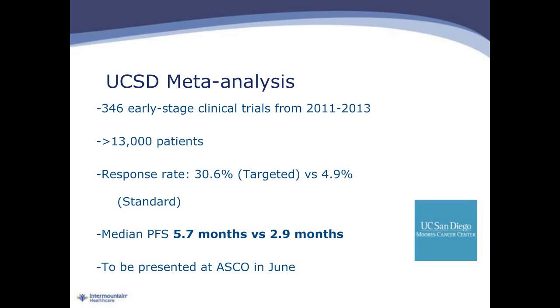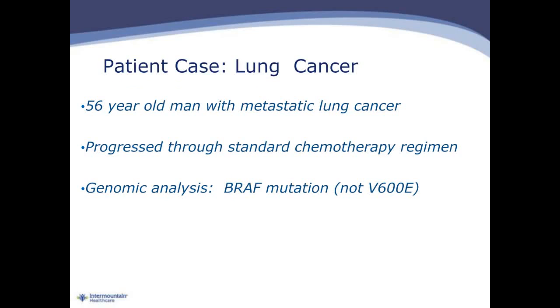Our survival findings are similar to what was also recently reported by Rozelle Kurzrock's group at UCSD, where they performed an enormous meta-analysis of nearly 350 Phase I and Phase II clinical trials where a precision targeted medicine was matched to a genomic alteration. Over 13,000 patients were evaluated and compared to patients who received standard therapy not based on genomic analysis. Their findings were almost identical to ours: the targeted or precision medicine group had a progression-free survival of 5.7 months, very close to the 23 weeks we saw, whereas the control cohort progression-free survival was about 3 months, very close to the 12 weeks we saw.